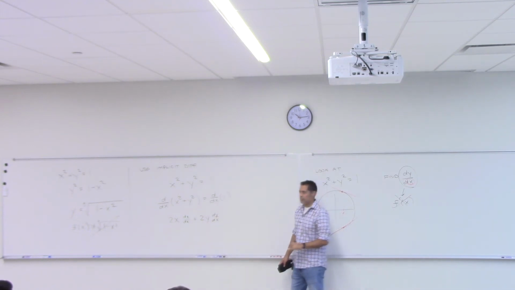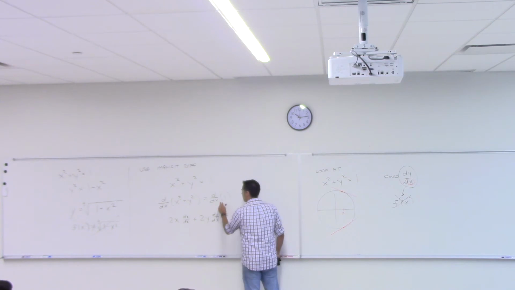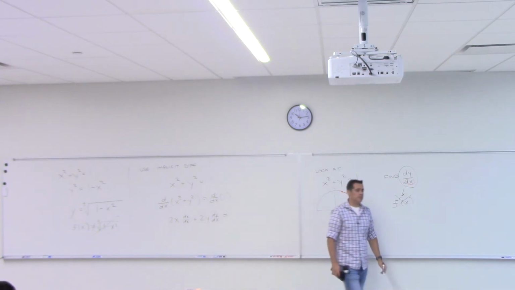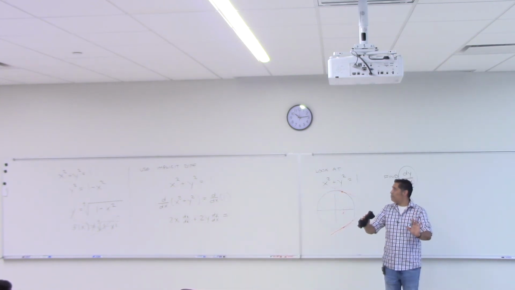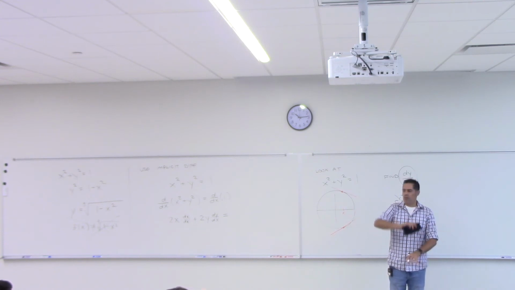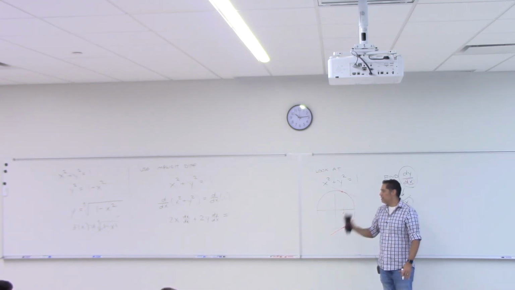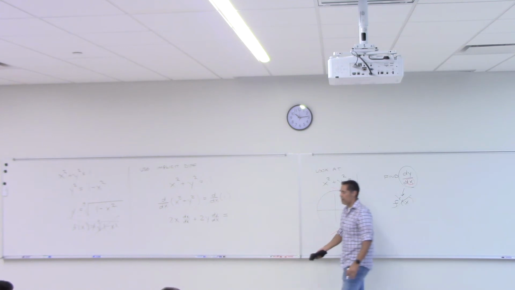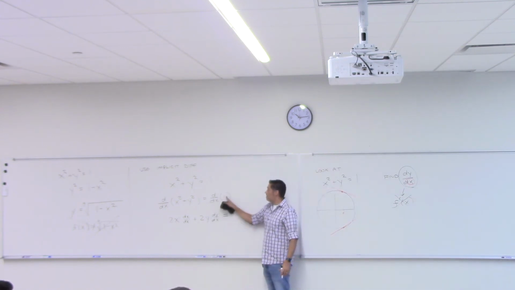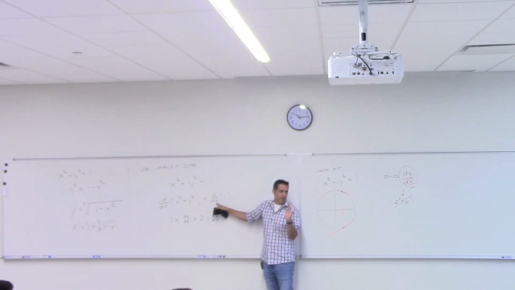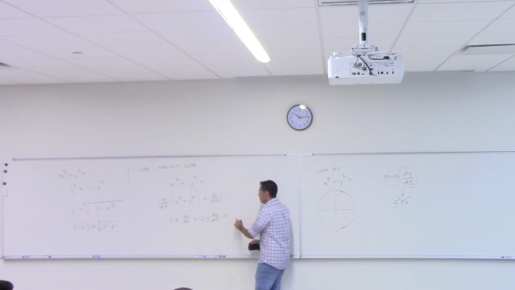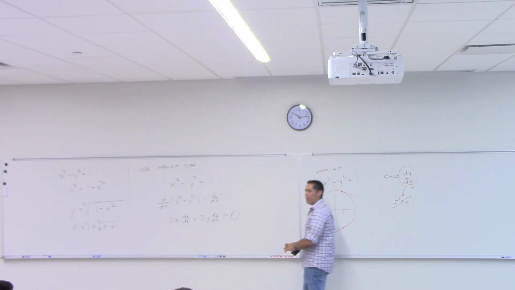Equals? What's the derivative of a constant? 0. Now that will never change. No matter what calculus class you're ever in, the derivative of a constant is always 0, because this is saying how much does this change if I change x? Well, 1 never changes. 1 is just 1. So there's no change ever in a constant. So this is 0.